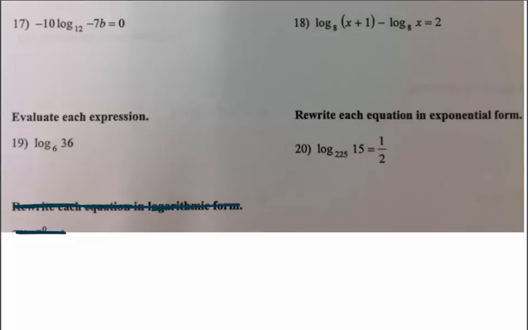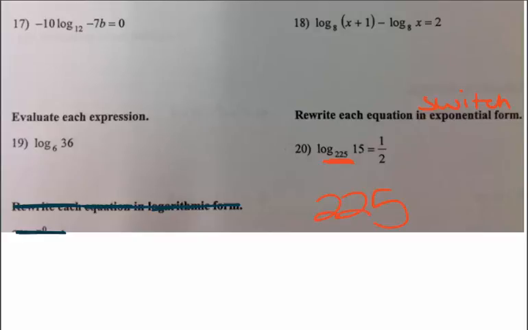I'm going to do 20 first, because the really quick thing that you do on number 20 is how we solve 17 and 18. So 20 says rewrite each equation in exponential form, because we know a logarithm is just a different way to write an exponent. So the pieces of a logarithm, we have a base. This little chunk, the equal to part, that is the exponent. When we are using all these different things, I said there was an easy way to remember how to switch it back and forth. Well, base in a logarithm is base in something that has an exponent too.